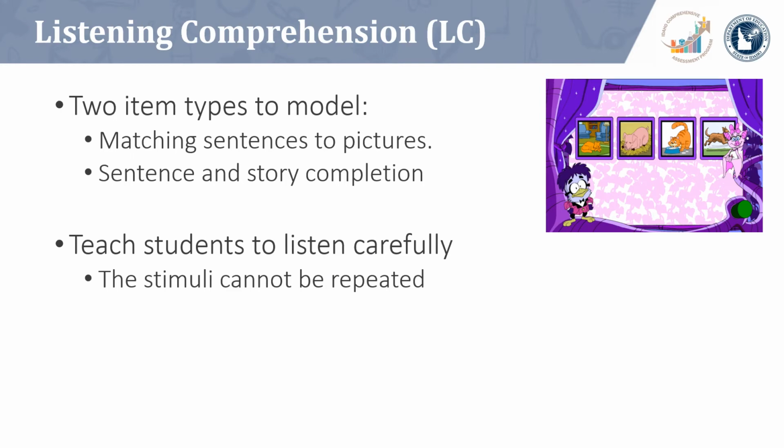The Listening Comprehension subtest has 2 item types, matching sentences to pictures and sentence to story completion. In the first item type, the student listens to the sentence and identifies the picture that best illustrates the orally read sentence or paragraph meaning. In the second type, a sentence or short story is read aloud and 4 pictures appear on the screen. 1 word is missing from the sentence or short story. The student must choose, from 4 choices, the word that best completes the sentence or story.